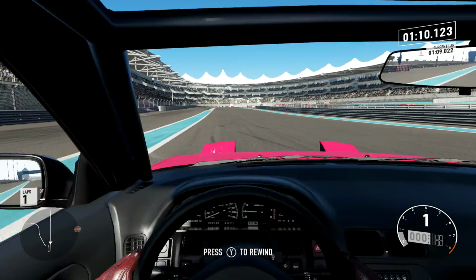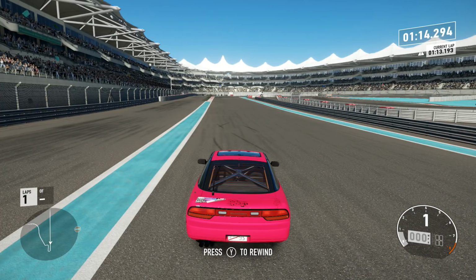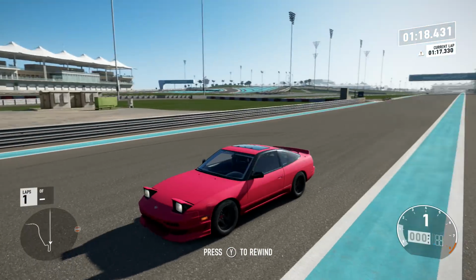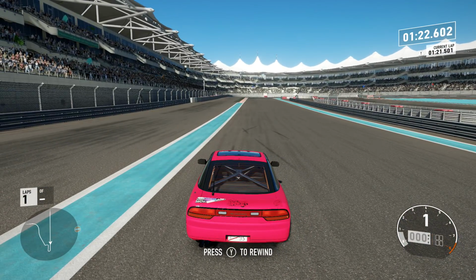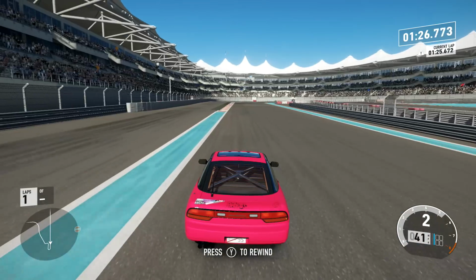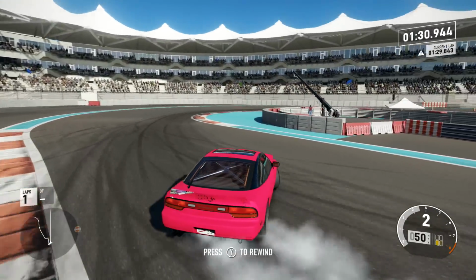So, we are at... I tried to go into the drone mode. We're at Yas Marina. We're at the hairpin, which I'm pretty sure you can get on many layouts, but this is just the full circuit, the full F1 track layout. And we're facing reverse. So, hopefully I don't spin, but this is the section that I like to run when I'm playing with missile cars. So, just huck it into this hairpin here.